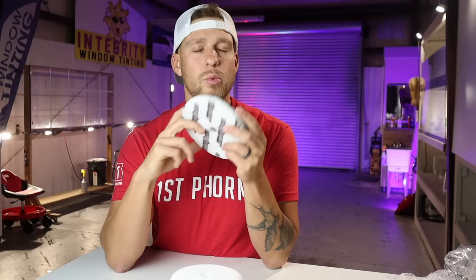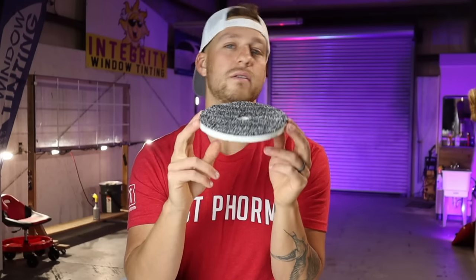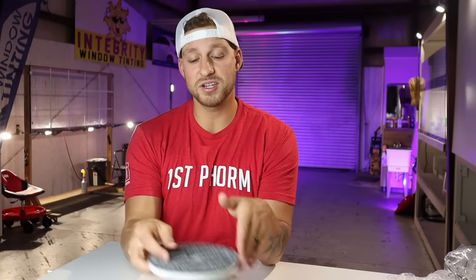I typically only wax with the microfiber pads. They're nice, soft, and plush. I do apply ceramic on larger areas like the hull of a boat with this pad as well. At the end of the day, guys, I typically only use microfiber pads for applying wax or sealants. That's not saying you can't use microfiber pads. There's plenty of other great microfiber pads out there. Meguiar's actually makes really good microfiber pads for polishing that can replace the foam pads. But honestly, when it comes to boat detailing, I typically really love just sticking to the foam pads. They work.